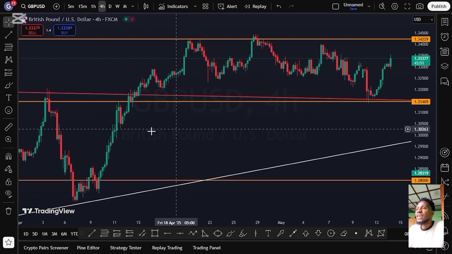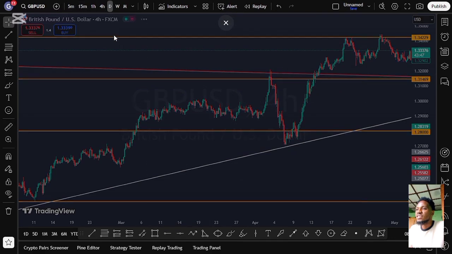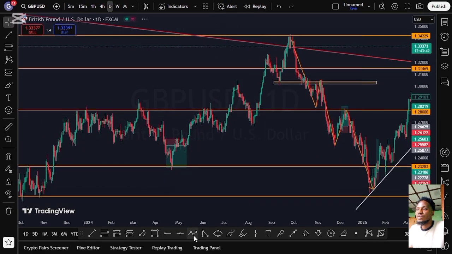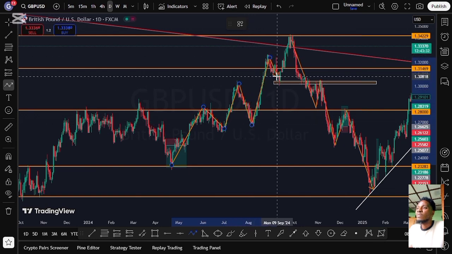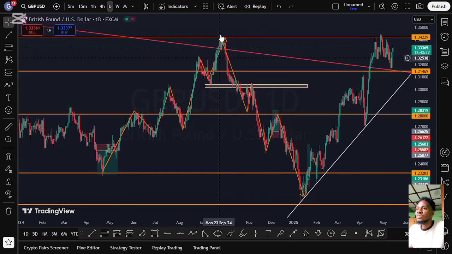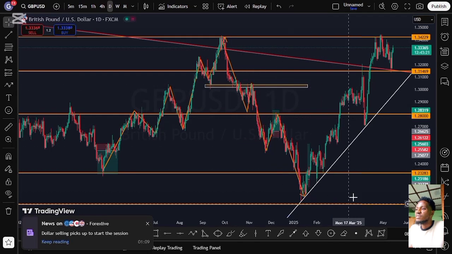Okay, so right here, what do we have? Let me go to somewhere where we can find a cleaner trend. Good. So here, what do we have? Market structure. Low, higher high, higher low, higher high, higher low, higher high. Then the reversal occurs back to the downside. So you see lower low, lower high, lower low, lower high, lower low, and then another reversal occurs.